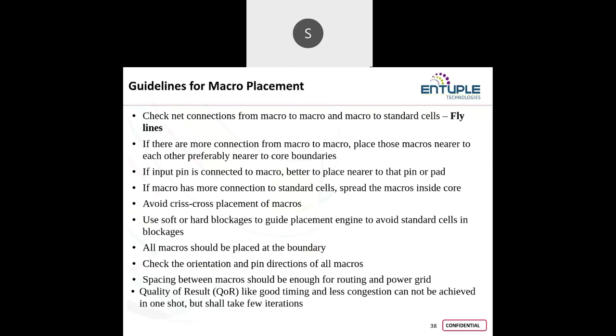Also, if there is any macro to standard cell communication or macro to macro communication, then you need to give some spacing, because when I am doing routing or even in the placement stage, the standard cells come and sit there. If any communication is there, the routing will again take place.